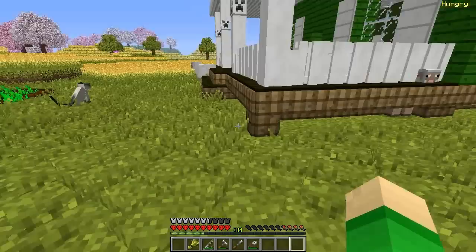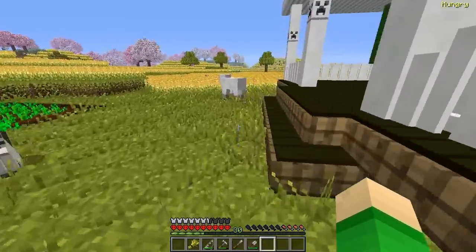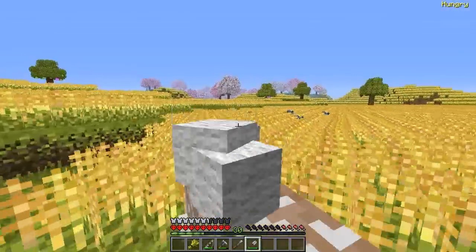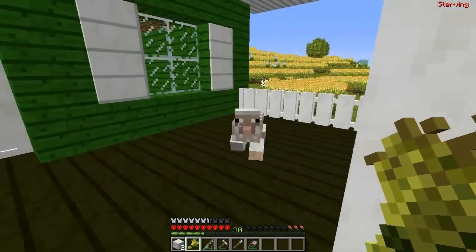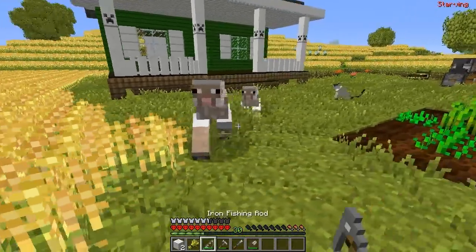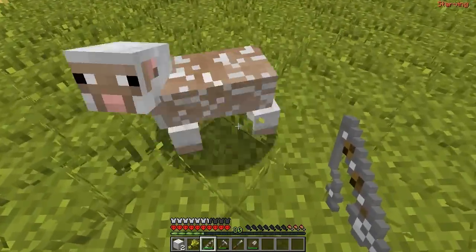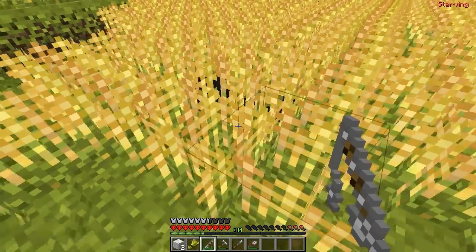Oh, what? Did they climb? What is even going on? I'm so freaked now. I don't know what's going on. Come here, guy. Give me the wools. Guy, you can't be clipping through the floor like that, man. That's absurd. That's some drunk. What are you doing, man? What are you doing, guy? You're freaking me out.